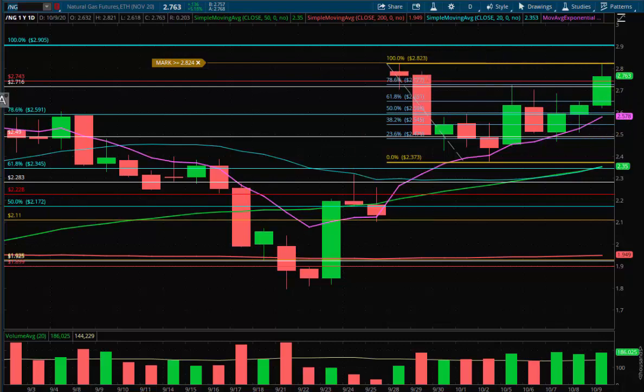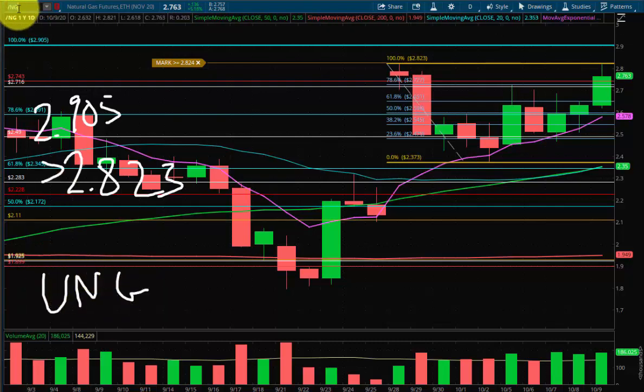Set the alert over 2.823, and you have to set it for the futures, right? /NG. Have to set it for the futures, but if it breaks through that, then it's signaling an immediate move to 2.905, which, as you guys know, for natural gas, that's not close. That's a lot of meat right there, okay? And there's nothing until that. There's no other resistance. So natural gas, a lot of upside, just needs to break out, set the alert, and again, you can trade UNG off of it.